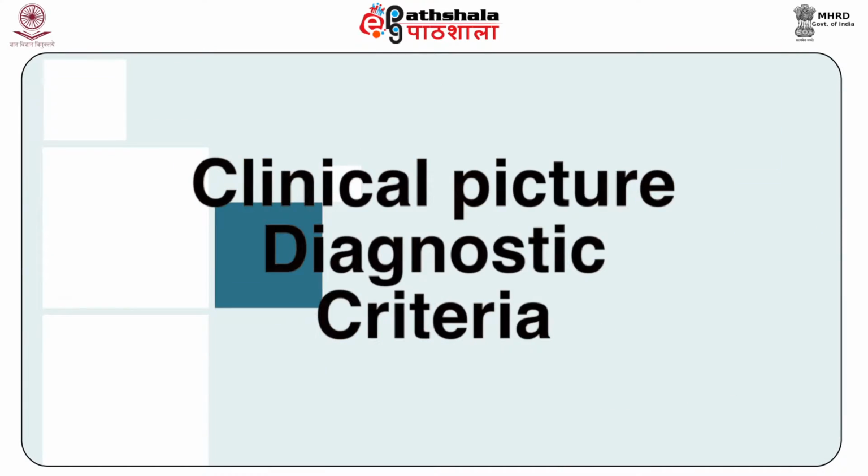Clinical picture and diagnostic criteria. The diagnosis of schizophrenia spectrum disorder in general can be found in DSM-5, published by APA in 2013 under the chapter Schizophrenia Spectrum and Other Psychotic Disorders. According to DSM-5, schizophrenia spectrum disorders are diagnosed by keeping in mind three factors: domains, gradients, and dimensions of psychopathology.